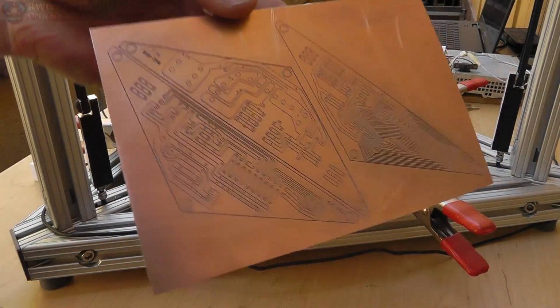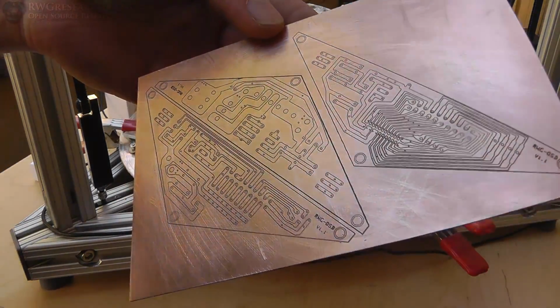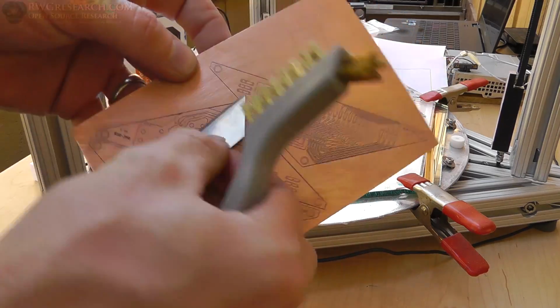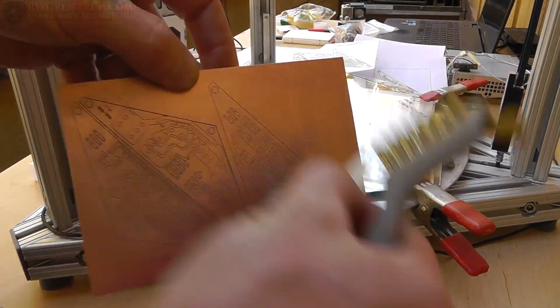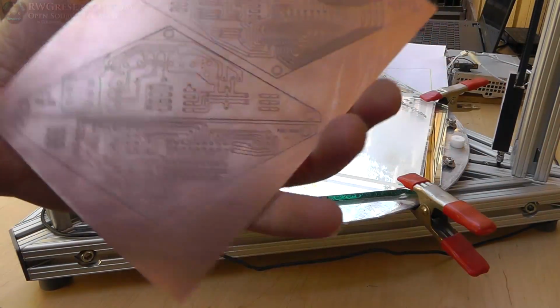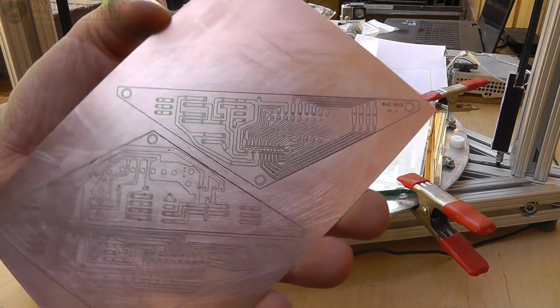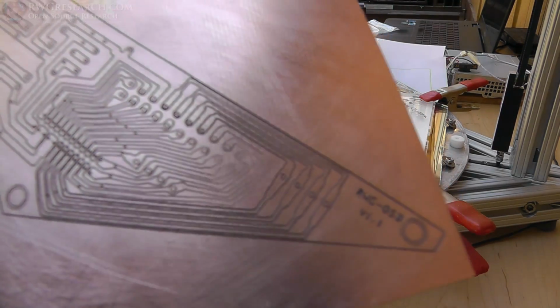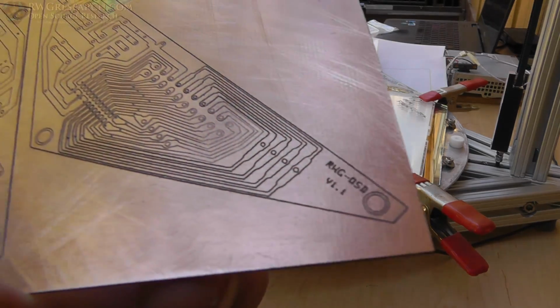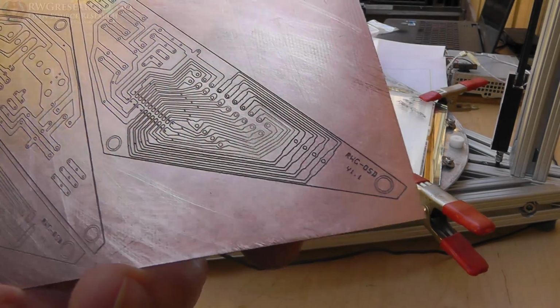Alrighty then. There is my printed circuit board. So I've taken a razor blade and I've scraped it this way with the blade like this. Got rid of most of those burrs and then taken a brass wire brush and kind of gone at it like that. And I think I got a little work to do to check all the traces, to be honest, and I will do that. That one section right there just didn't quite cut all the way through, but I think the lines are scribed, so I can just take a knife and cut those. I can handle that.